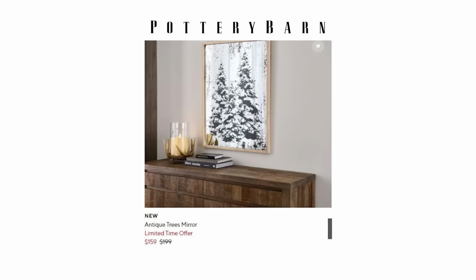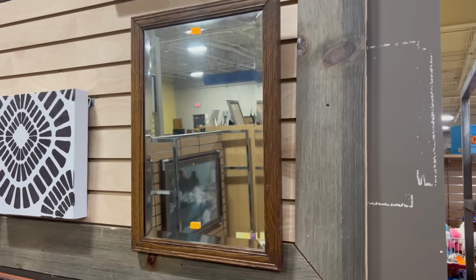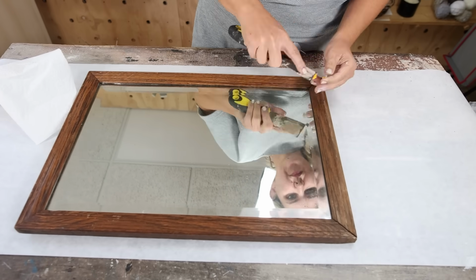Do you have an aged mirror, or maybe you're wondering what you could do with an old mirror around your house that you don't use anymore? Maybe try this Christmas wall art idea. The mirror I'm gonna be using is one I picked up from the thrift store for around $6. It already was starting to have a little bit of age to it.